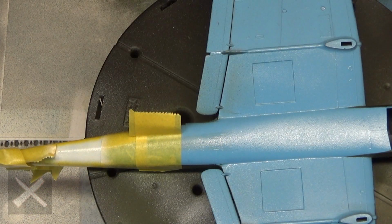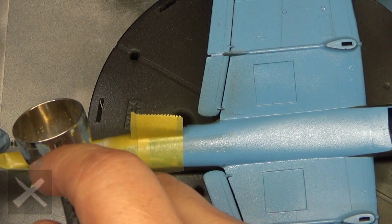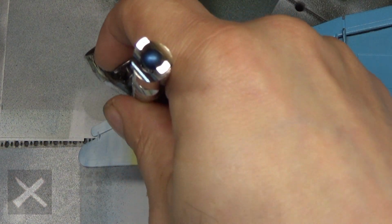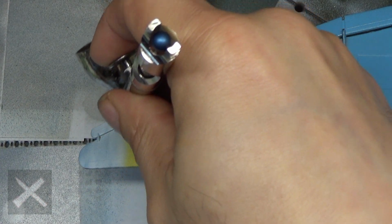Once you're done with that, you flip it over. You see that right there? This is the side that you need to get. Watch your overspray. Yellow is a pain. That's why I've got all that extra masking. I know some people are like, you don't need to mask, you just don't know how to airbrush. It's okay. If you feel safer masking, just mask. These are the wing tips. They also go yellow.